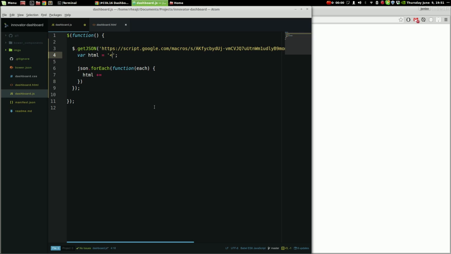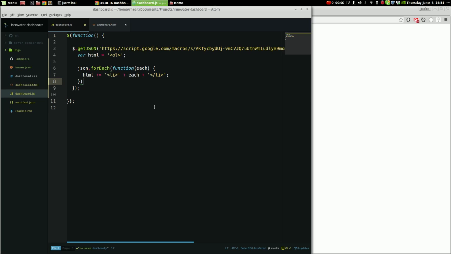Wait, what am I doing? This should actually be an ordered list, and then I'm going to add the list items right to it. So it's going to be li plus each. Yeah, that works perfectly. Okay, I think that's correct. And then I'm going to close my list elements there.